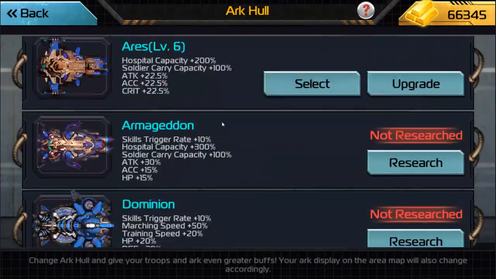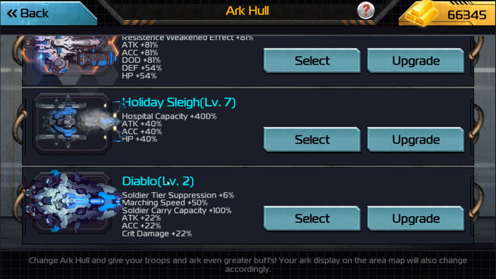So, soldier tier suppression is the very first stat that we see here, and this is great for farming monsters, especially if you have at least T7. Of course, the higher tier you have, the more you'll benefit from this soldier tier suppression, because up to level 13s, it's just T4. Okay, so that'll be great. That's three tiers above. So 3 times 6, that's an 18% instant damage reduction from them to you, and 18% increased damage to them. So that's great.